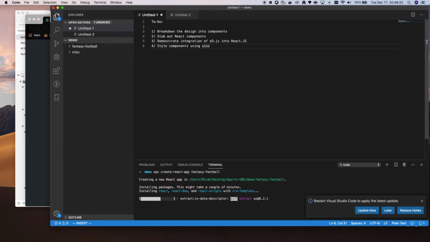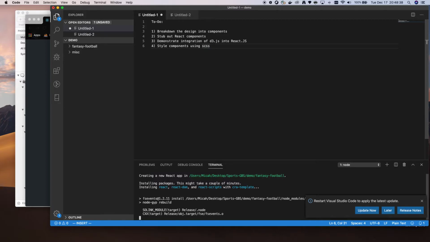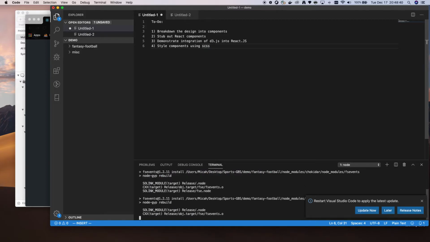So we'll open up the package.json so you guys can get a little bit of a look inside of that file and see exactly what's entailed within it. Give us a little bit of time to run through those installations. Once that's done, we're going to add a couple more dependencies in there.